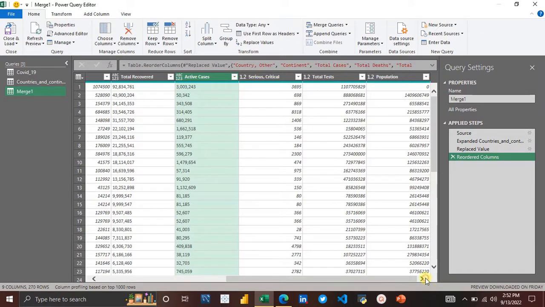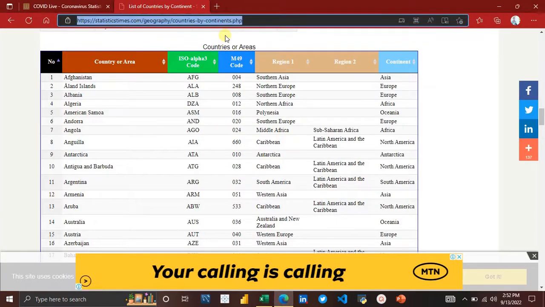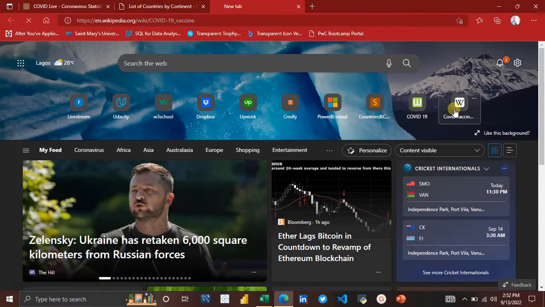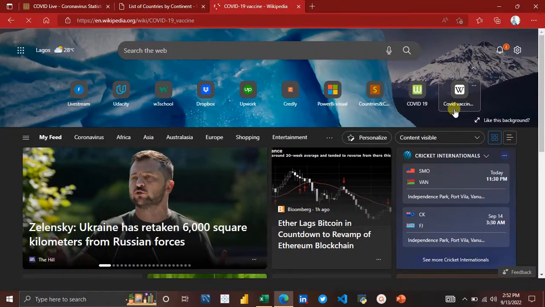So what I think we should add more to this data set to complete it is the vaccination. Now the vaccination is from another website, and that's Wikipedia. I have it saved already. I did that because I don't want us to waste time navigating through to the website.